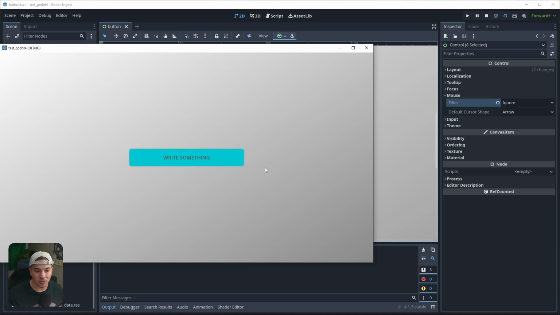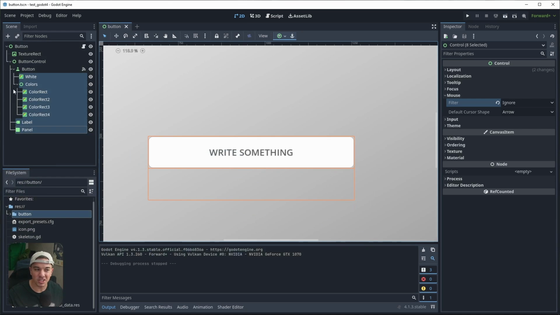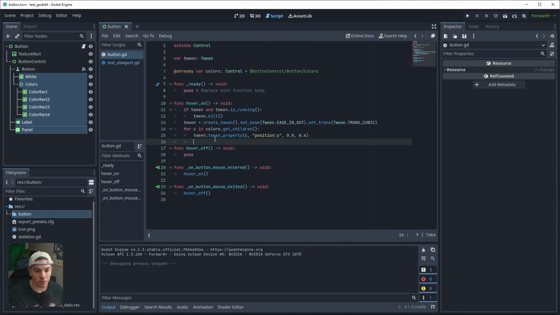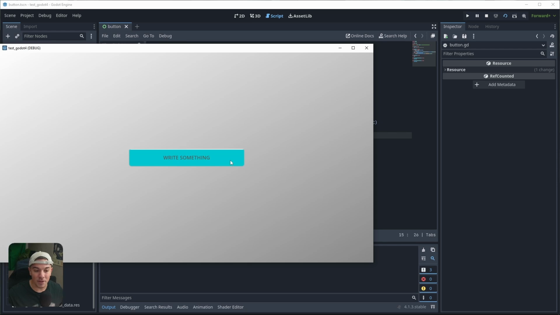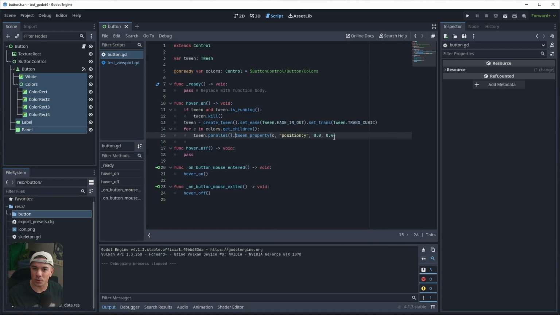All right, so as you can see, it's only working in the hover on because I didn't do the other one, but it moved all of the control nodes to their final position, one after the other. So this is not what we want, though. First of all, we can change that by putting parallel. But of course, if I relaunch that with parallel, it's going to move all of them at the same time. So I'm going to see only the last color, which is not super interesting. I think you might agree with that.